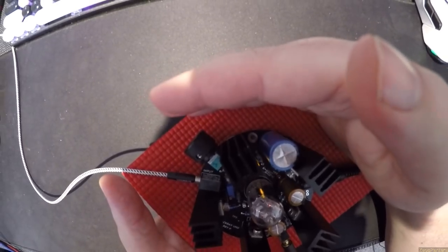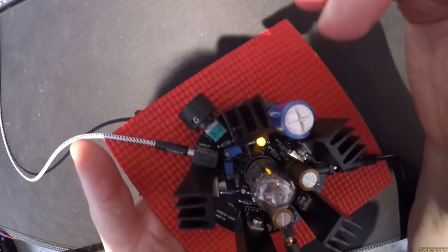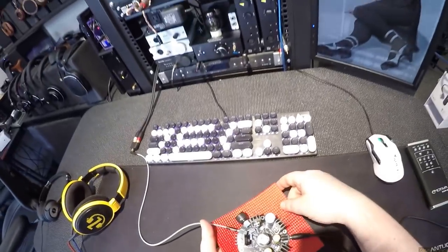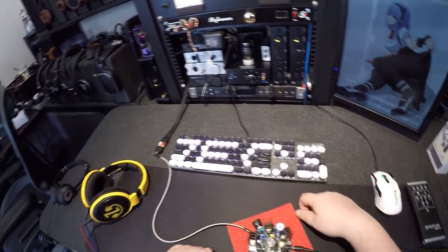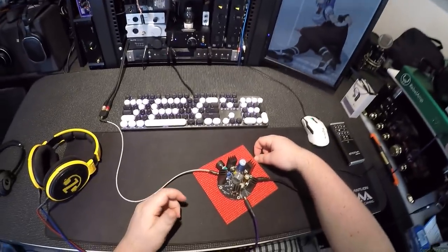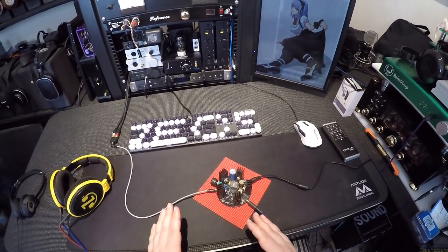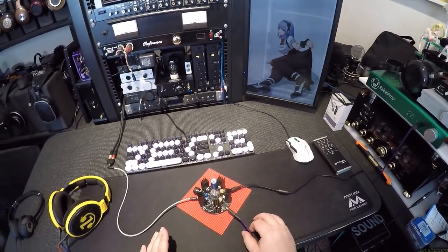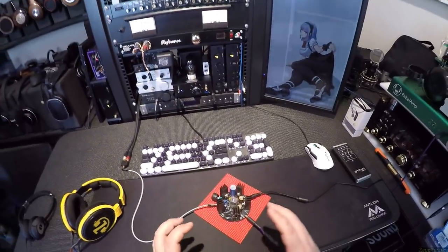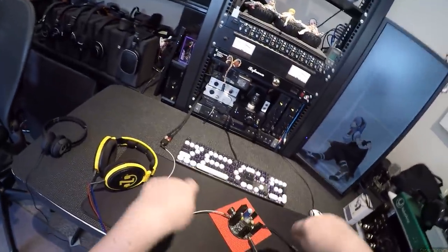It actually has a power LED that's amber. It's got an amber LED — I didn't even know they still made those. I haven't seen an amber power LED — did Atari have an amber LED? I don't know. It's weird. It's very weird. And that's one of the reasons I agreed to review it, because it's like they were designing it and then got drunk and designed it backwards.